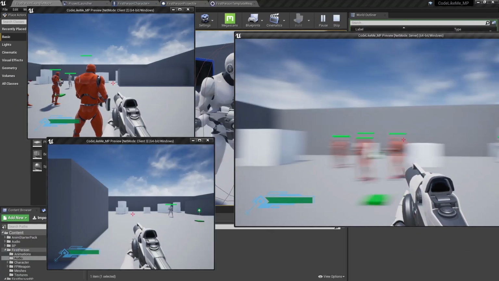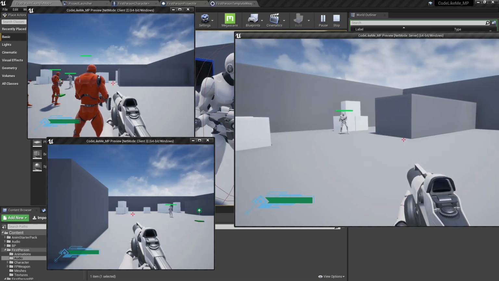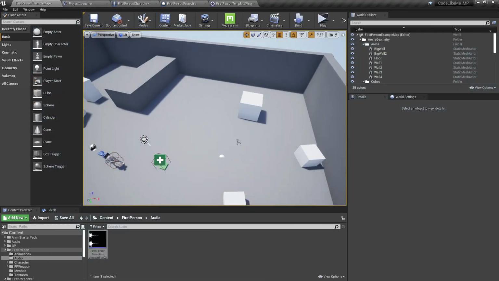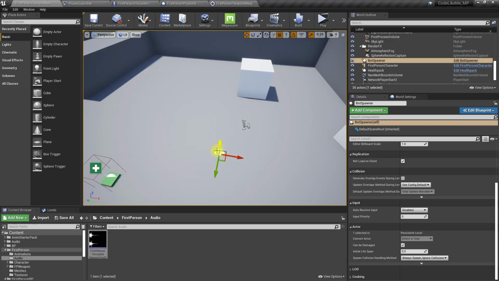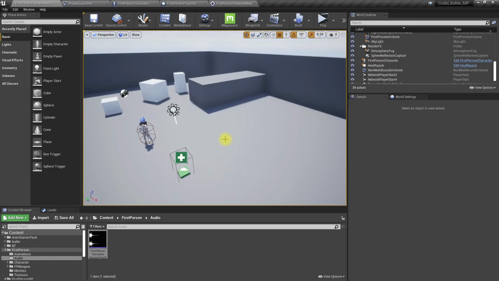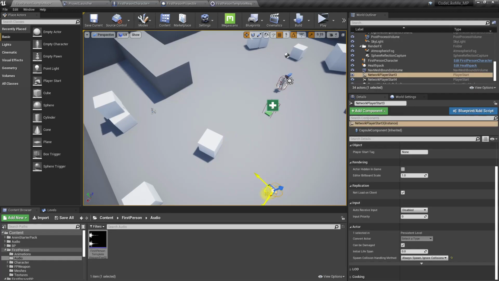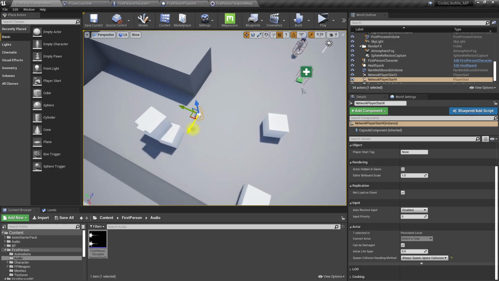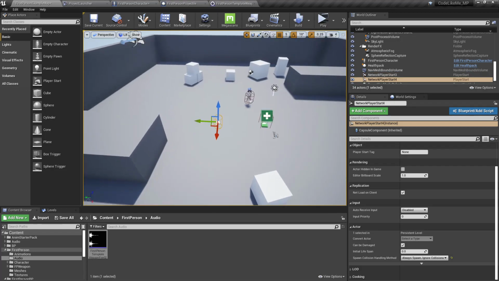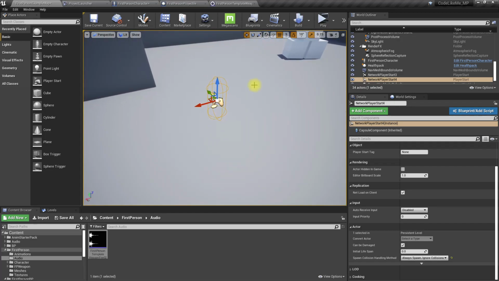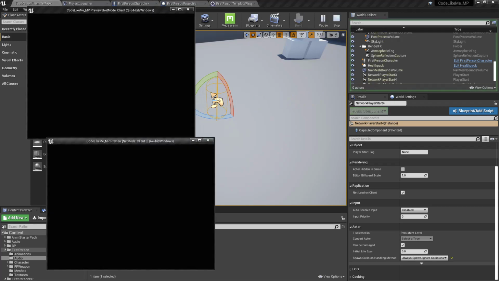So as you can see here, let's get rid of these NPC character bots because it's not clear, and let's move these characters closer so everyone can see each other.